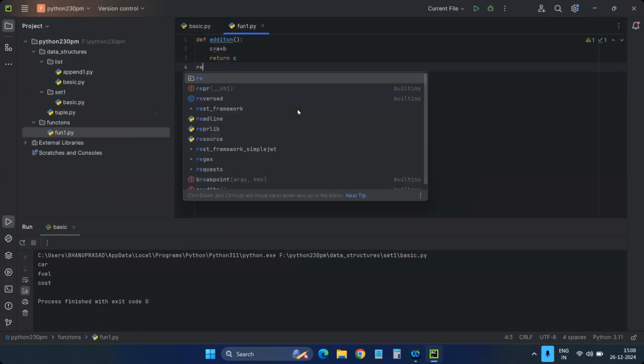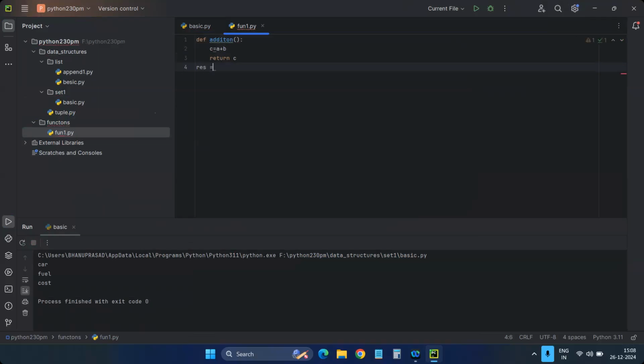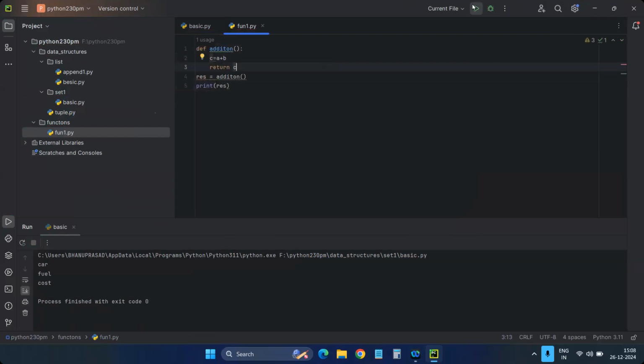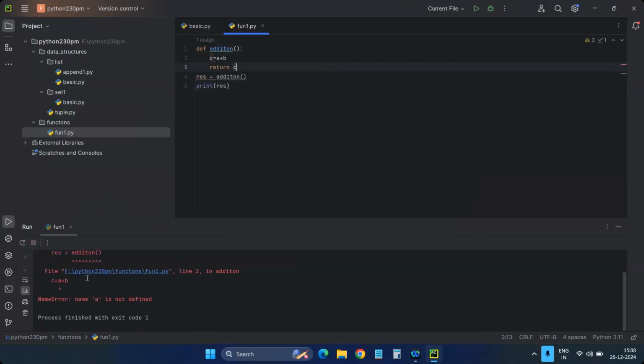Now directly you can call the function here, res is equal to addition, and print res. If I execute this, you will get some errors like what is a, what is b, where you got this a and b. I'll give a and b values in my function.